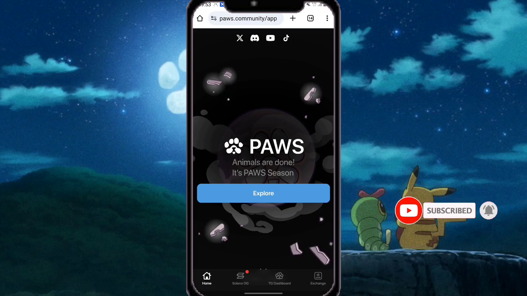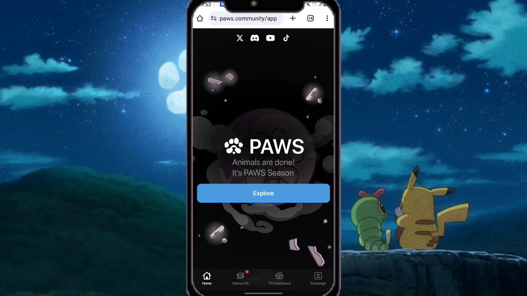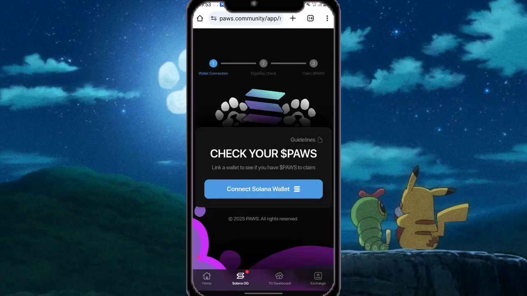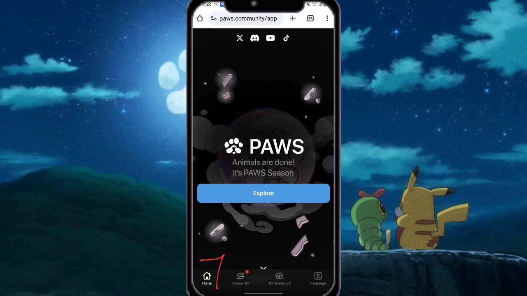Here is the interface of the PAWS.community website, which you can see. We have Home, Solana OG, Telegram dashboard, and Extend. In this video, I want to share information regarding the Solana OGs and the Telegram users.